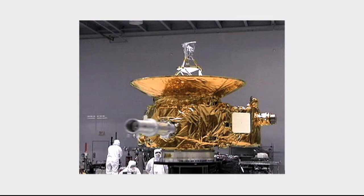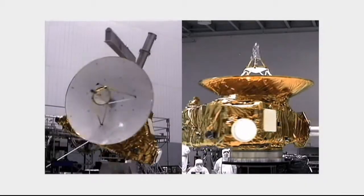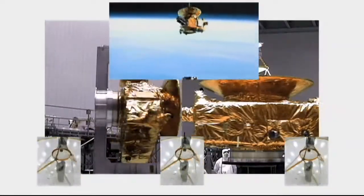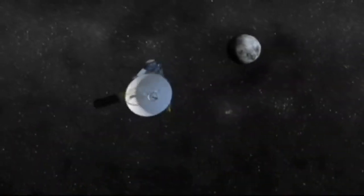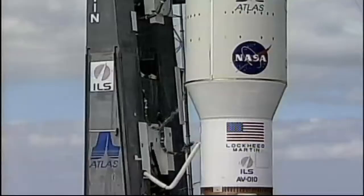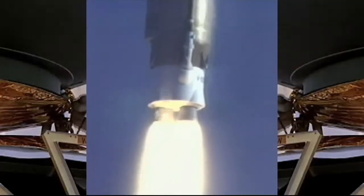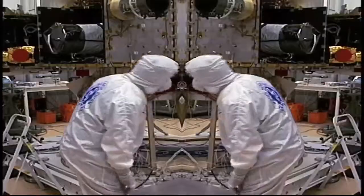There's not too many chances you get to build something that's going to go to Pluto. For these one-of-a-kind, first-time missions, they have mass constraints, power constraints, and programmatic constraints. The biggest challenge for New Horizons is getting there in our lifetime. You do that by making it go fast — the lighter something is, the faster it'll go when you push it. How do we pack all this capability into a package that really weighs less than a thousand pounds?